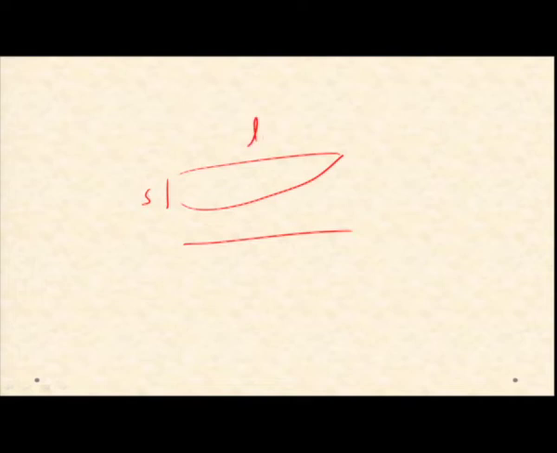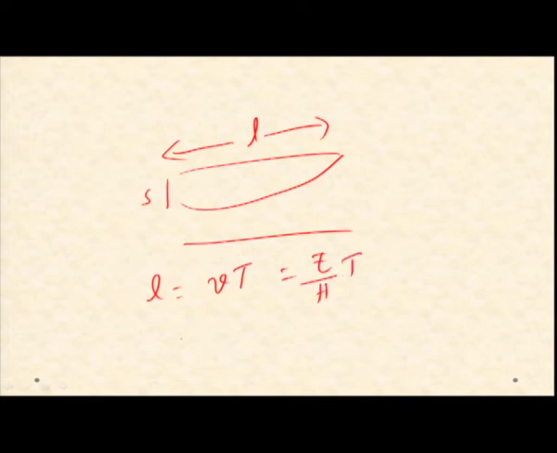This is the length of the electric field. So L, the length, is equal to velocity into time. The velocity is nothing but E by H, so L is E by H into t. Then t is equal to HL by E. So this time will be taken in the velocity selector. This is also the time required to travel the distance S.